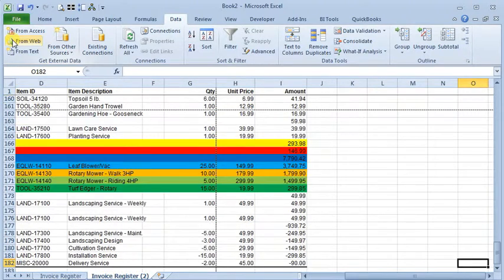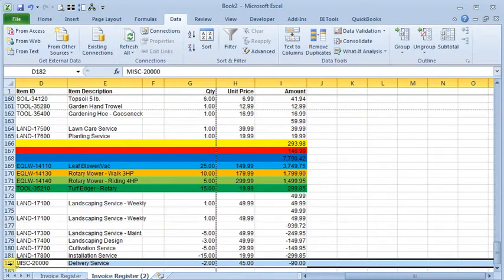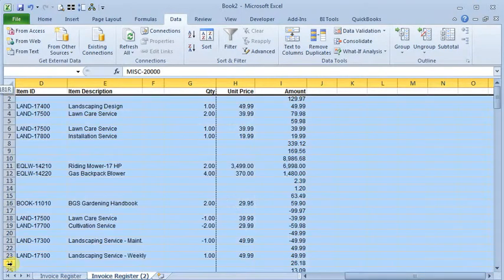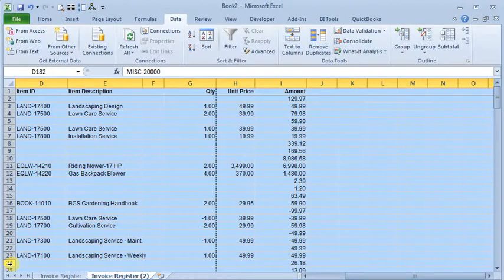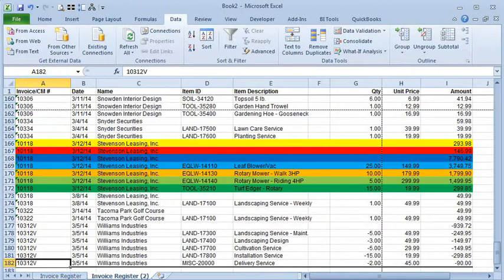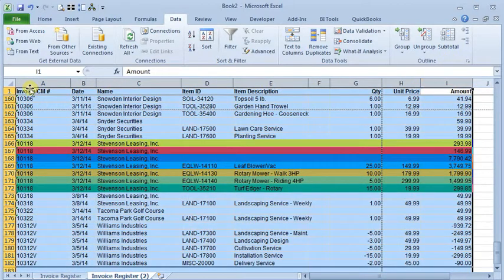So if you do Control-End on your keyboard, it'll take you to the last cell. You can click on that row, then Control, Shift, and Home, and then Shift and up arrow one more time. You've got everything selected. Or you can select your columns. It doesn't matter if you select your columns or your rows. As long as you get all of your data highlighted, you can use whichever one is easier. So if one of them is fitting within your screen and the other is not, that would be the way to go.